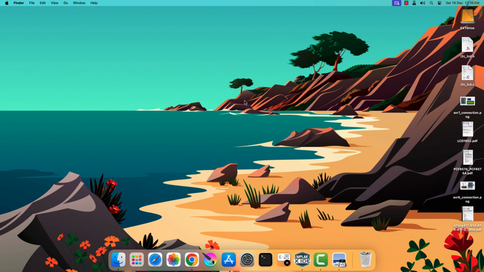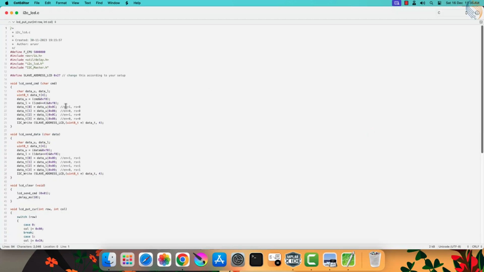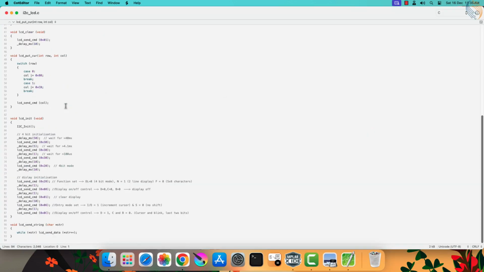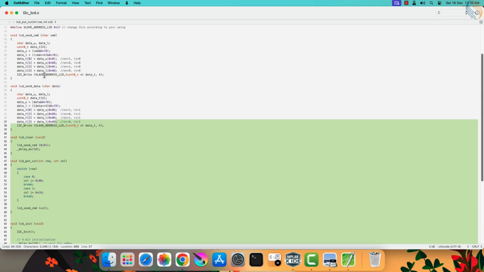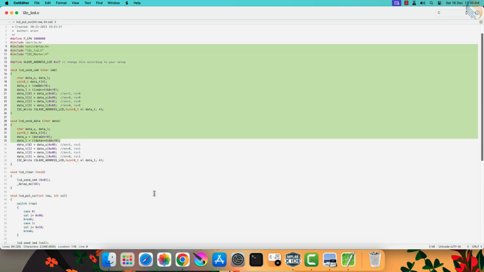The LCD1602 actually requires a minimum of 8 pins to be connected to the MCU, but with the help of the PCF8574 module, the pin requirement goes from 8 to only 2. We will see later in the video how the LCD is connected to the module, and how the module connects to the MCU. I have already prepared a library for the LCD, which uses the I2C master code that we wrote in the previous videos.